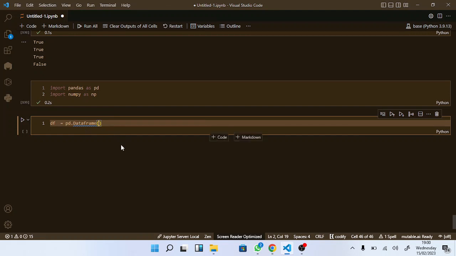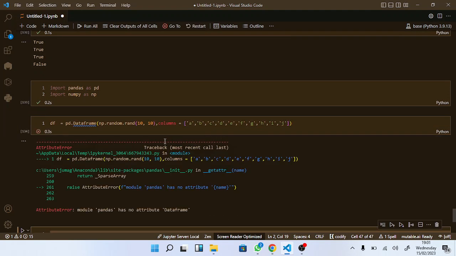Inside this one I want to use my np dot random. I want to create this, and then I want to create the columns, same as this. Let me just do this one.